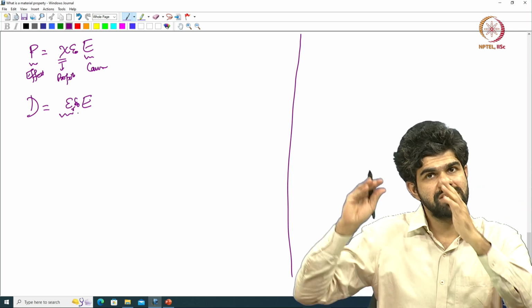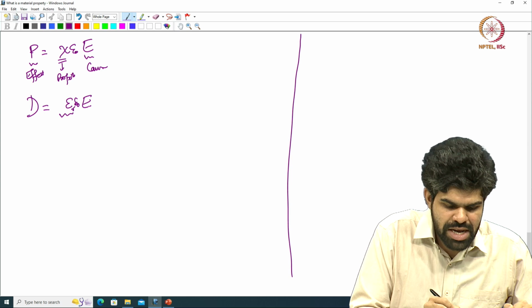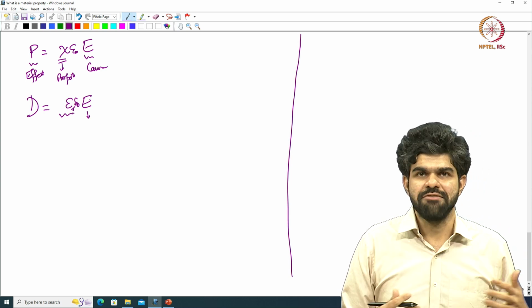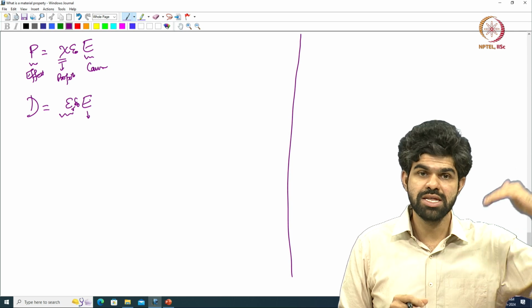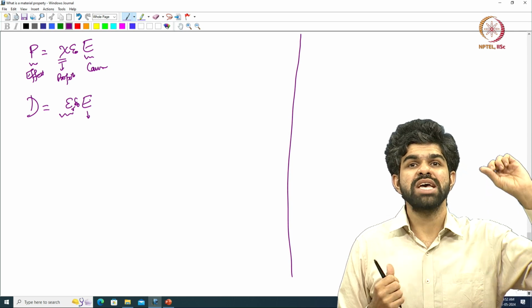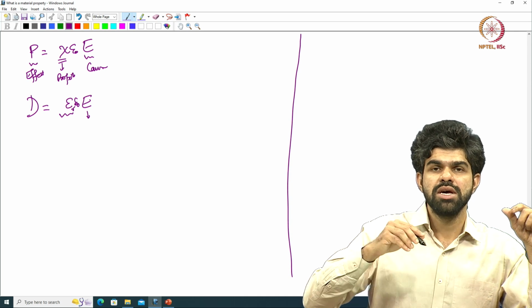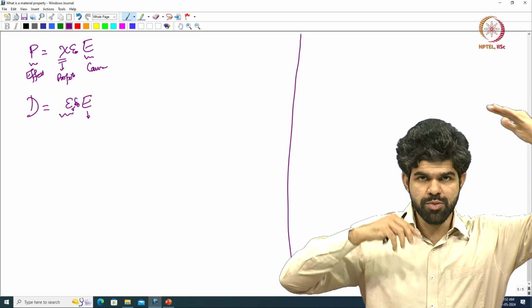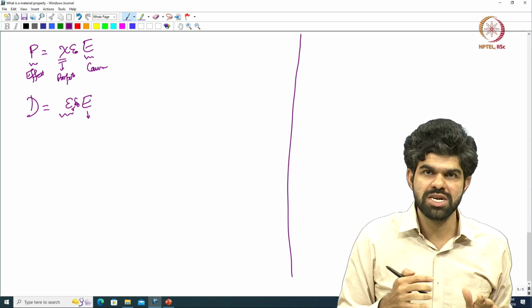So, epsilon naught is just the vacuum dielectric constant, and E is again the cause and D is the effect, right. These are the charges that I put on the plate, the charge density that I put on the plate. This is how much additional charge there is, in addition to the vacuum charges. So, the displacement has both vacuum charges as well as the polarization charges. Polarization charges are a part of the displacement charges.